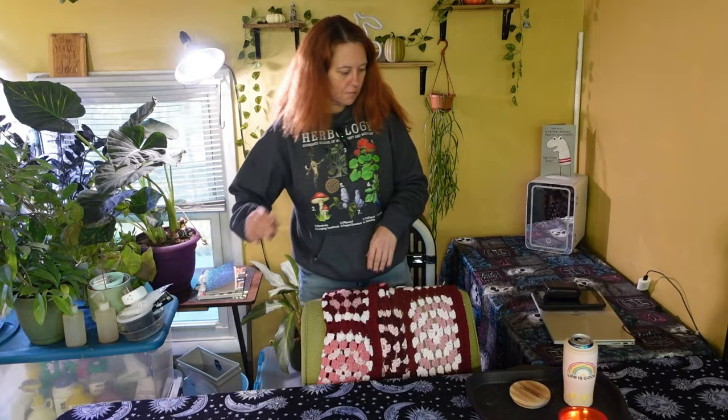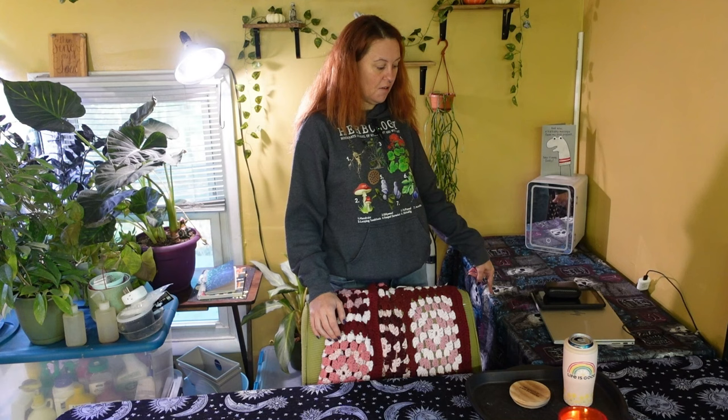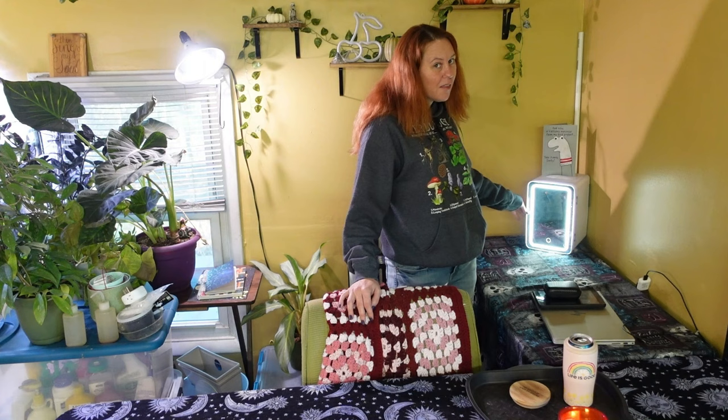Spare change. So that's better. Now, which one of these tables am I getting rid of? Probably this longer one, huh? Just takes up too much room. And this one folds up for storage. This one here, if I decide to get rid of it, I have to carry it somewhere else in the house. The only thing that sucks about that is I have things that I need to fit on surfaces like the TV, the computer, the little fridge. I guess I don't have to have them, but I like them up here in this space.